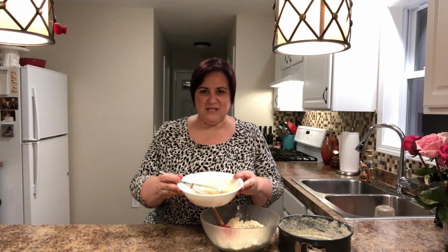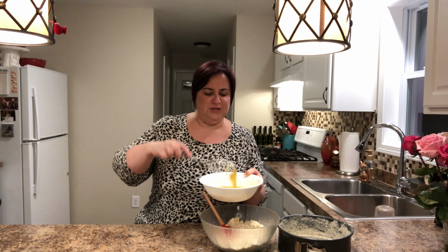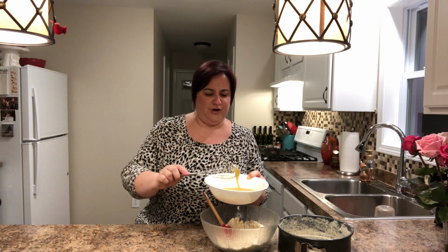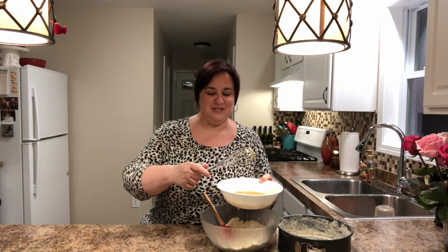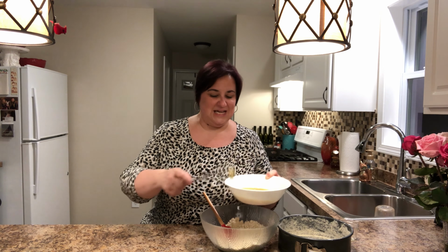It's got a goldeny color. I'll bring it up close so you can see. It has a really interesting color. It's like golden. Golden, golden. That's Harry Styles. I love him too. Golden. Okay, you'll be able to see the golden goodness.